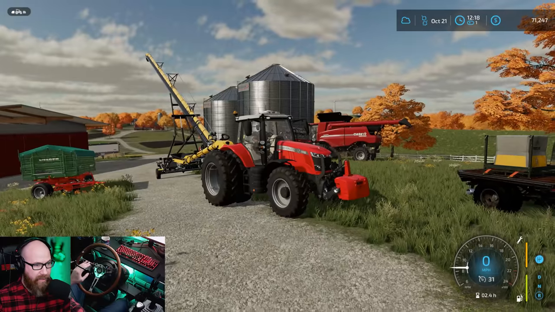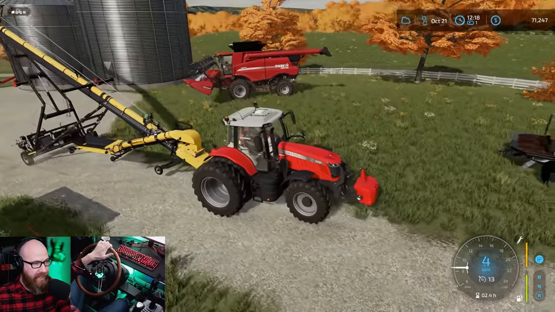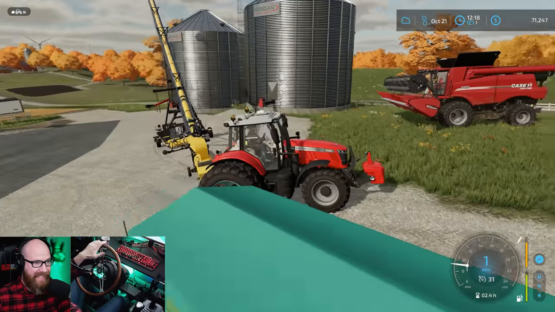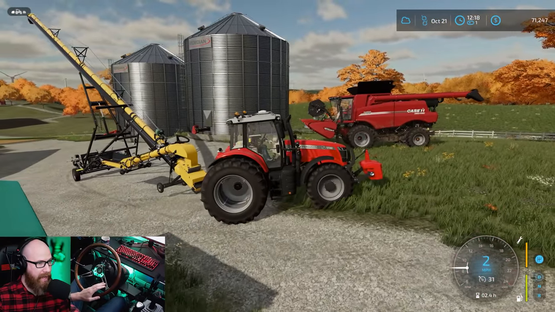There we go. Okay, so these augers are kind of broken. I cannot bring it down. It brings up the legs, but the auger itself does not go down. So I'm going to have to figure out what's going on with this thing. I'm probably going to just reset it back to the store, and then I can bring it back. That's probably the only way. It's just got a mind of its own right now.